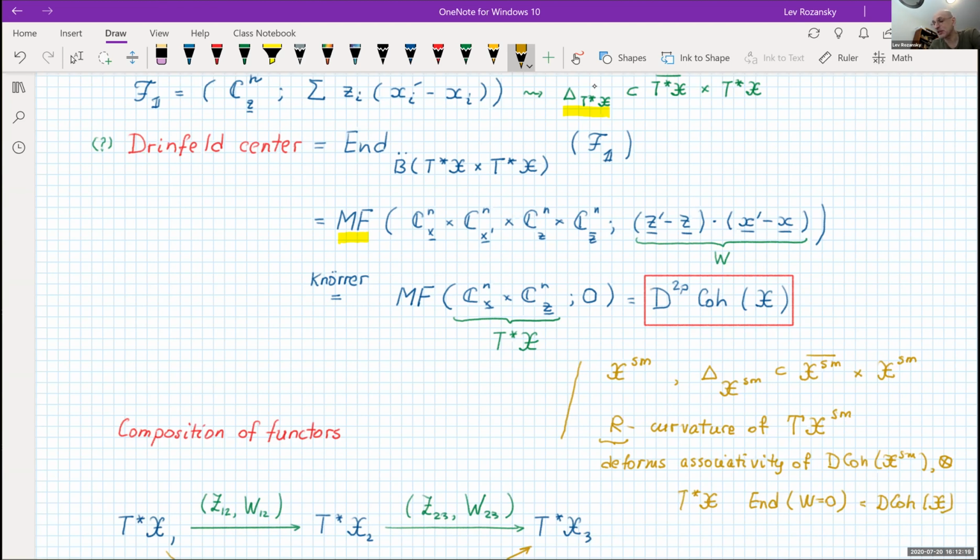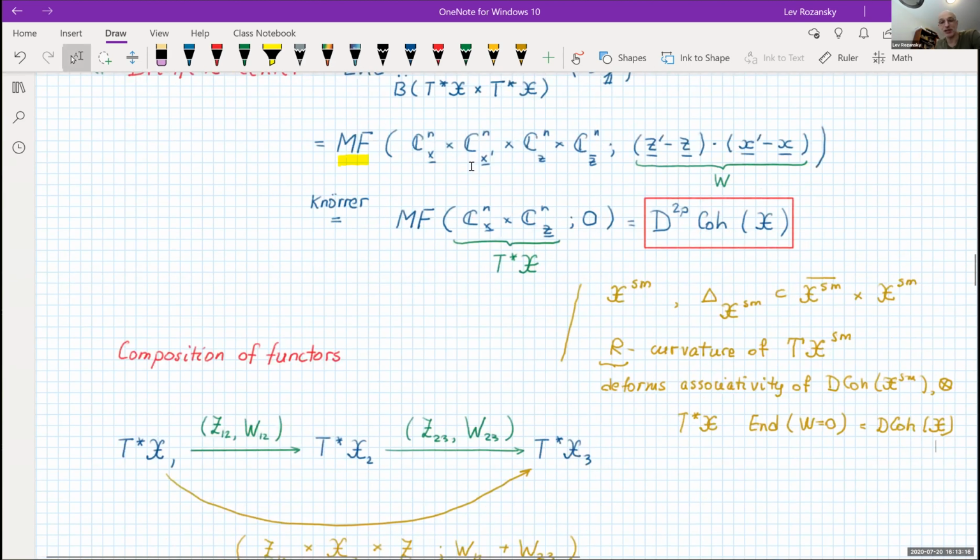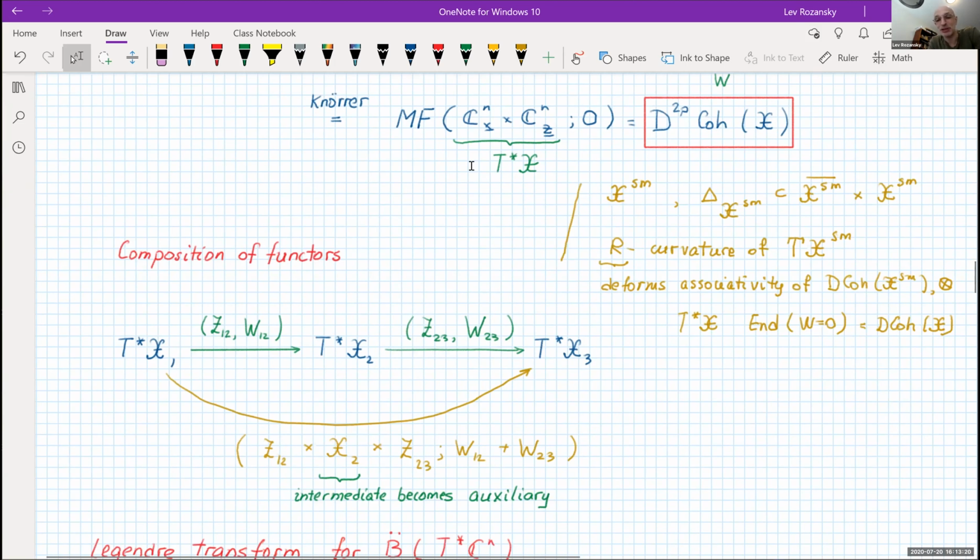Before the deformation, that's coherent sheaves on X with the usual tensor product. After the deformation, it's still coherent sheaves, but the tensor product is deformed and becomes non-commutative. And we have some formulas for this non-commutativity and the strange associativity which comes with it. And then in those formulas, we set the leading deformation equal to 0. And what remains is the deformed associativity, exactly the one that we would expect from previous papers on the subject. So we get our weird associativity of sheaves over a symplectic variety as the remnant of a bigger deformation. I'm sorry, maybe I should not have gone into these details because I didn't explain the basics there. But it is a funny story that maybe wasn't explored sufficiently.